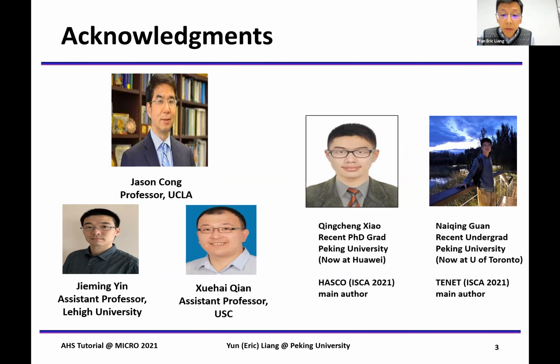Qingcheng Xiao is a recent PhD graduate from my group, and currently he is a senior engineer at Huawei. He is the main author of Haskell work. Naiqing Guan is a recent undergrad student graduate from my group. Currently, he is pursuing his PhD degree at the University of Toronto. He is the main author of Tanit.